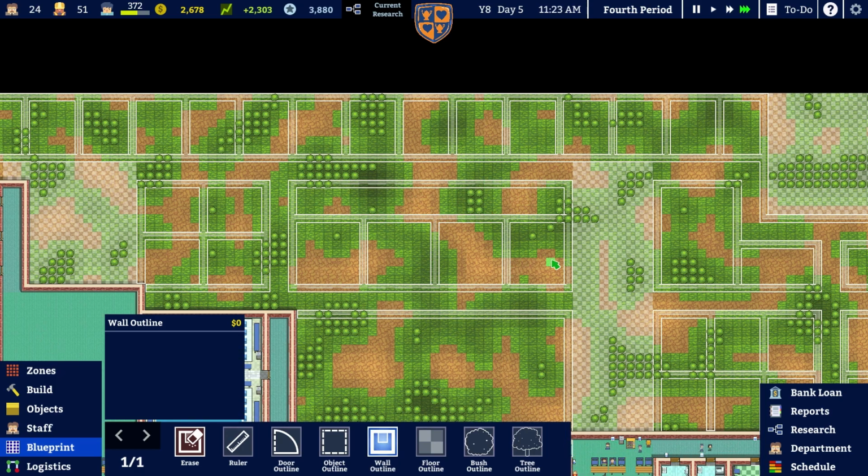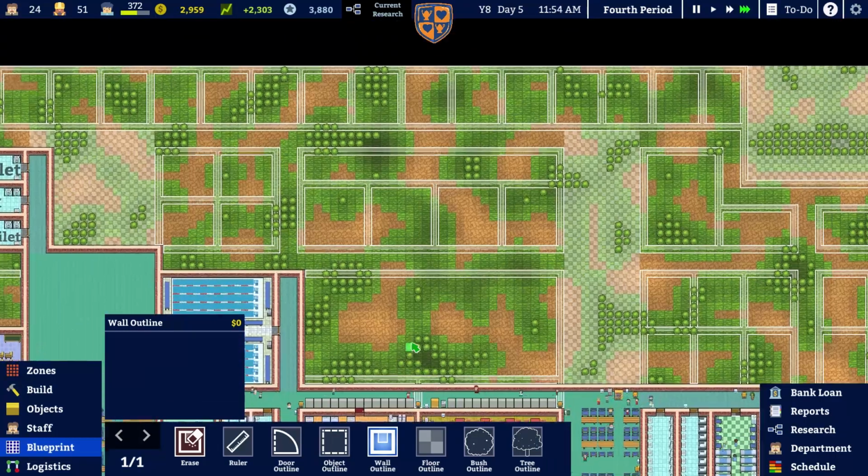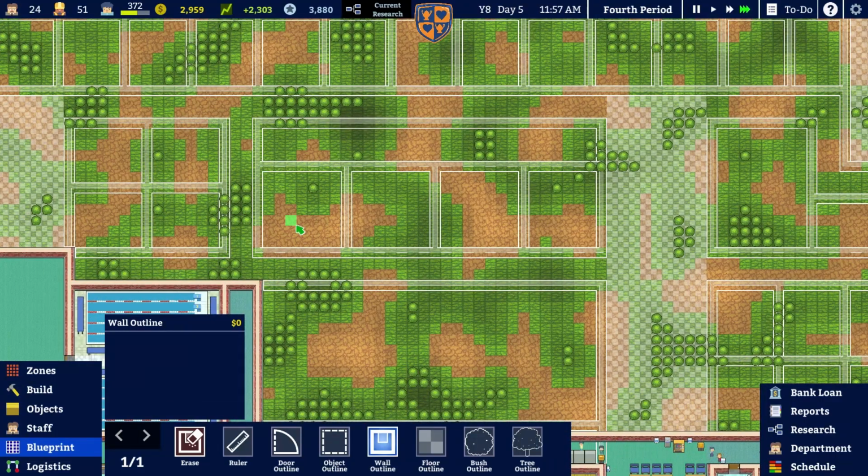And then I think we'll just have some rooms along here. The only thing is this last room along here has to be a tiny bit smaller. These are 7 wide. And this one here is 6 wide. Unfortunately, it just doesn't quite fit a 7 wide room at the end there. But that's fine. And we've earned 10 grand from vending machines. I don't know if that's a thing to celebrate or not. Go healthy eating, kids.